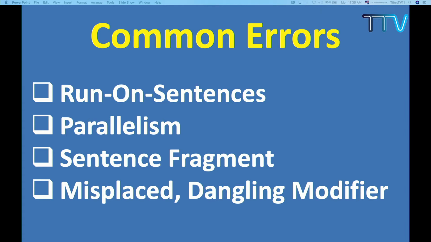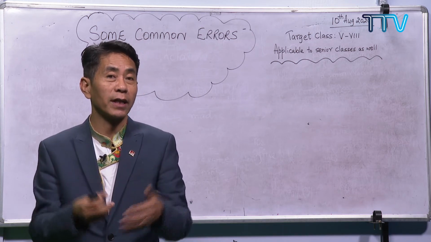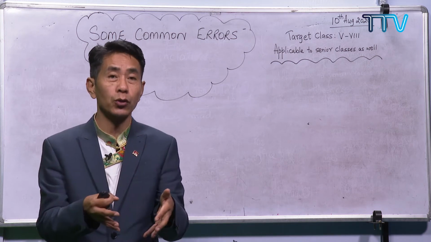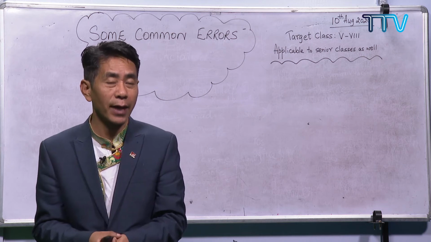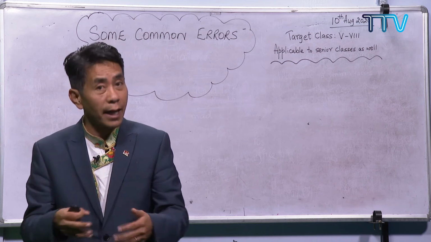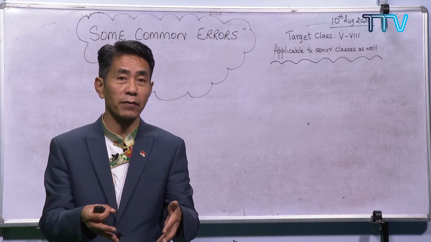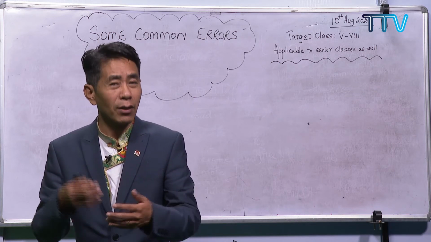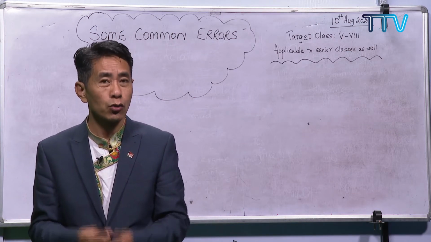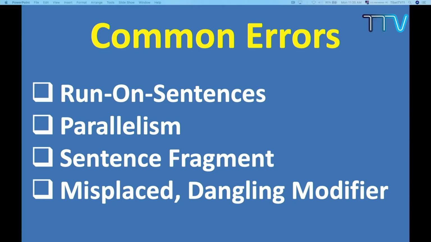And then we have the modifier. A modifier is a word which modifies or describes. I've already given you this. Where should we put that modifier? The modifier should be kept next to the word it is describing. If you make a mistake regarding the placement of the modifier, we have the misplaced modifier and the dangling modifier. These are not major, but we can say these are common errors. So try your best to free yourself from all these errors, and then your writing will be much better.